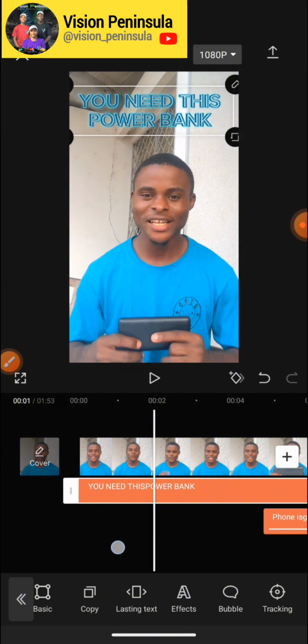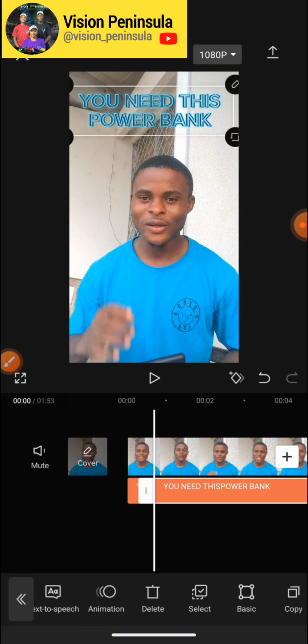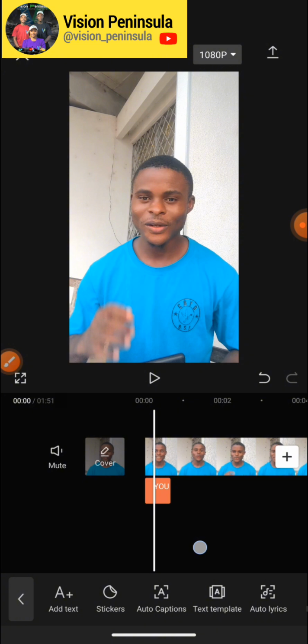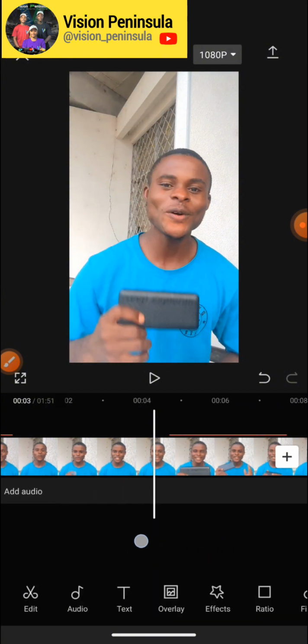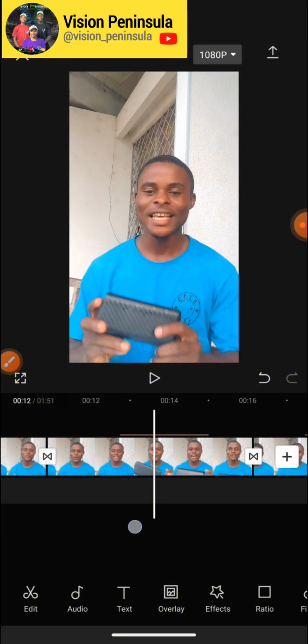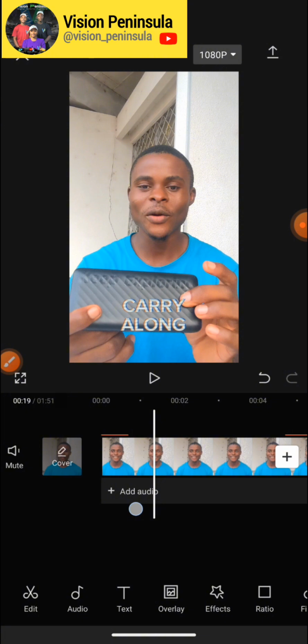To shorten it, I will simply click on it as I'm doing now. I split, and then I delete the front part, and I have just this part. Now when we go to audio, you can see that text. It's very short, and you can see the next text again just above the video. After doing this, I'm going to go back, click on the text, and make it a lasting text again. At this point, we want to watch our video and know where to add those sound effects.